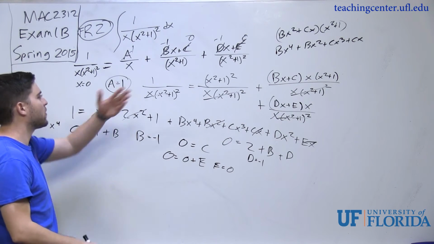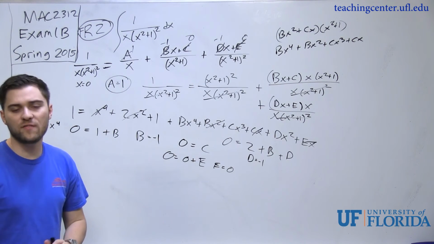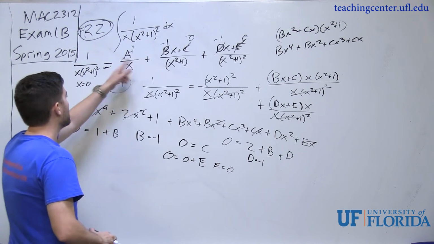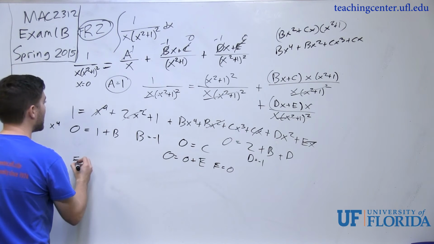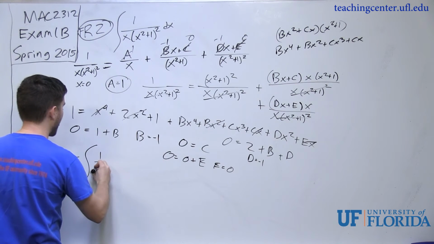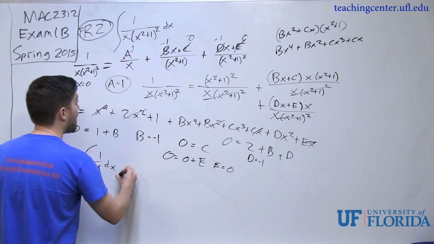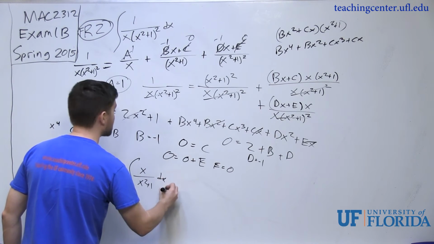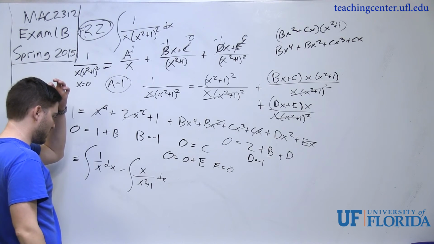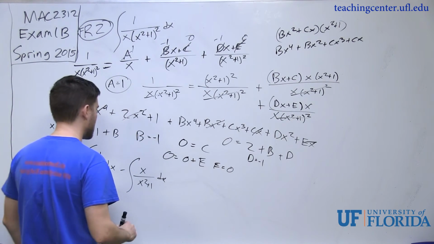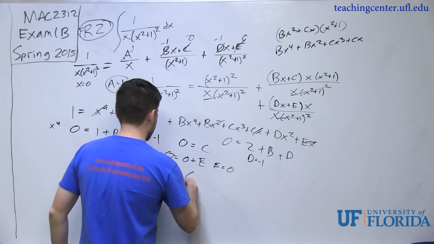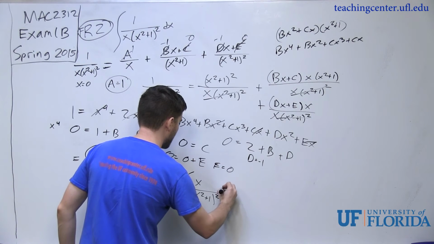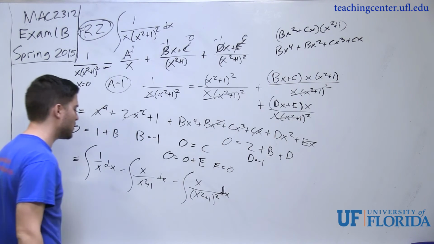Okay, so now I've gone through, I've figured out all my terms, a through e. A little bit of a painstaking process, but we've appeared to have arrived at a pretty good answer. So now what I can do is go ahead and write down my new integral. I'm going to be integrating 1 over x dx minus the integral of x over x squared plus 1 dx. B was -1, c was 0, so I don't need to include another integral for that c equals 0 term. And then I have minus x over x squared plus 1 quantity squared dx. And e was 0, so we don't include that.